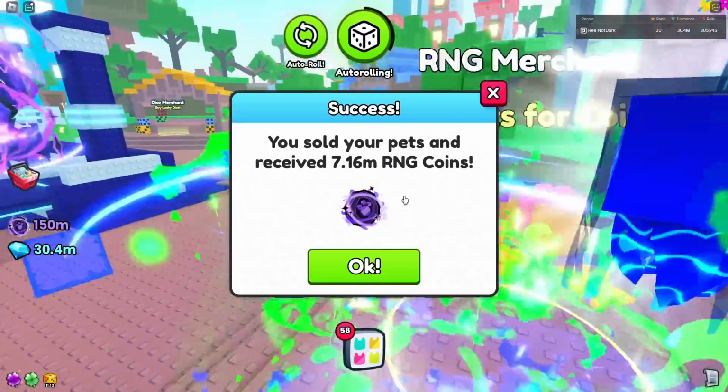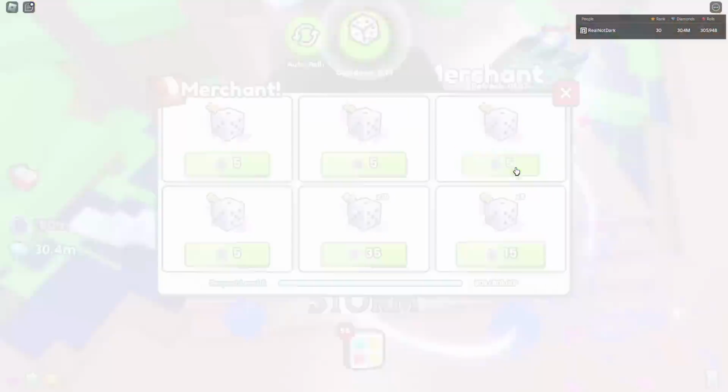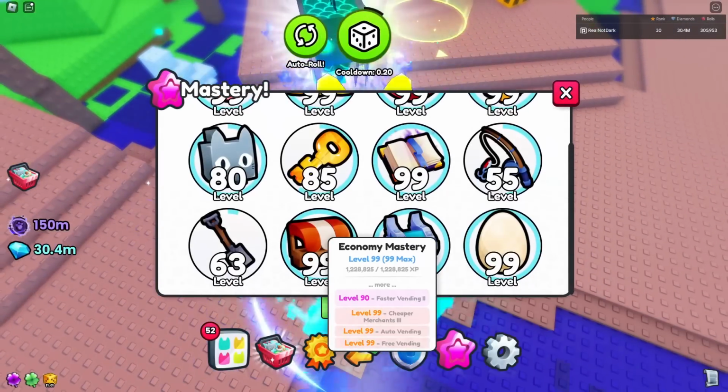You know what? There we go. Whoa, my game actually froze. I don't think my game's ever frozen in PetSim before. That was a little weird. But yeah, just make sure you're doing the Lucky Dice. A tip I do have for the Lucky Dice also is make sure your economy mastery is maxed.